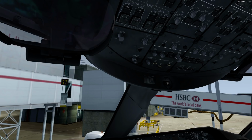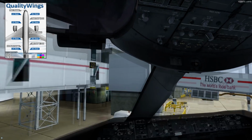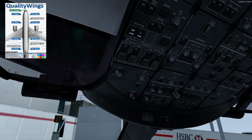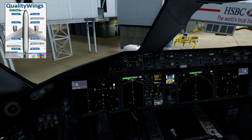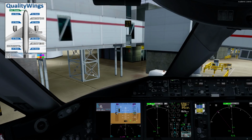Now there's three ways of doing this. You can either do Shift 2, click on this little area here, or click on the external power button. So if I click this one, we will get this one open. So we will have external power, and we can connect those on, take on the battery, so it doesn't get drained. Going to take the nav lights on now. So now the huge displays are starting to power up, and we have power to the aircraft.